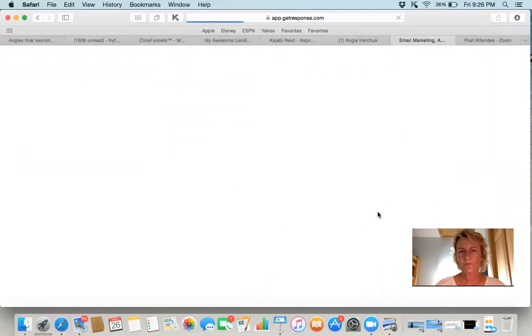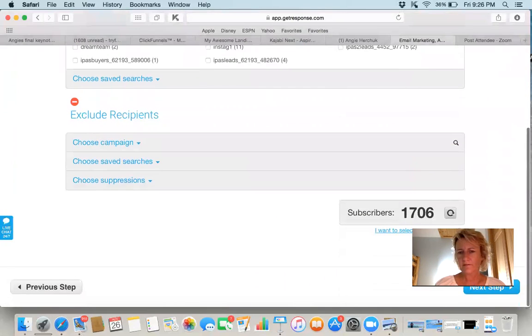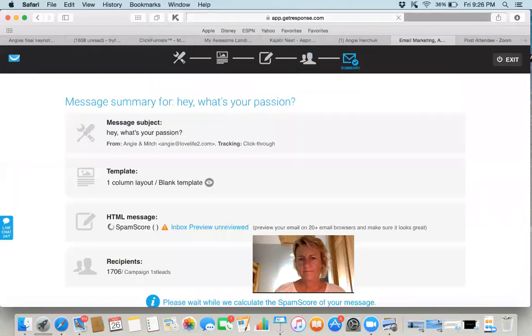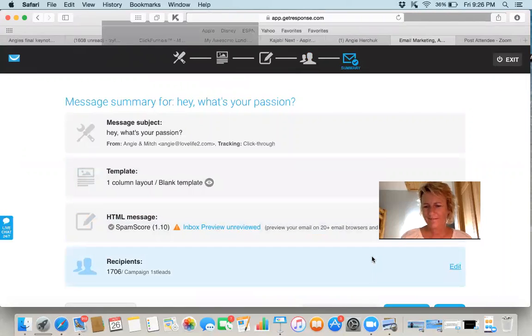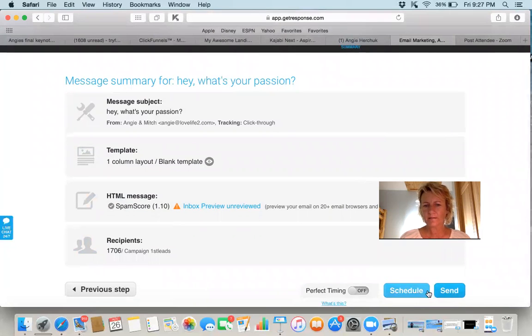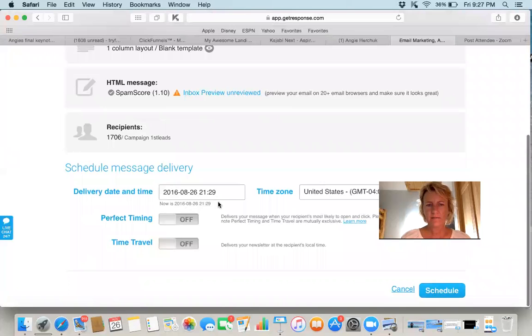You can time when you want your emails to come out. So you click on whichever ones you want. Say I'm going to do that. And you hit down here, the next step. I'm gonna keep moving my picture around. And then you can schedule it whatever time that you want it to go out, or you can send it. So if you schedule it, it will give you an option to send it out at a certain time here. Okay, and it has your time zones there. All right, so that's it.